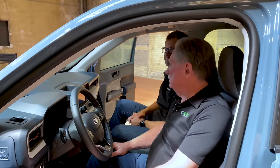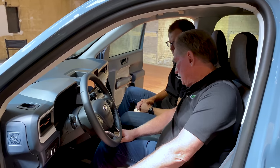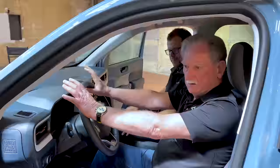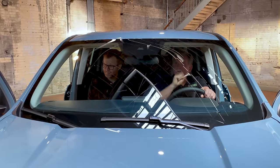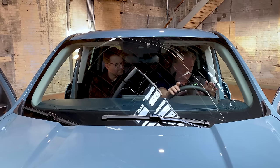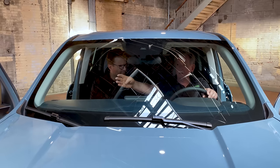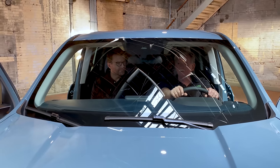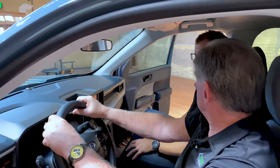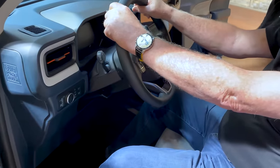Wow, way cool. I like it. I would have probably put that in there, but that would have probably dragged the price up. At the end of the day, though, utilitarian, kind of truck-like. I don't know if you know, but I drive a Wrangler, and so I like that kind of a view. Mm-hmm. So for me, this is not a bad, actually it's a great entry level truck.